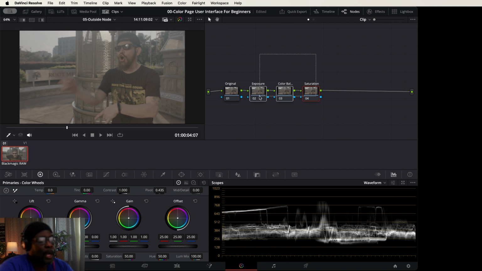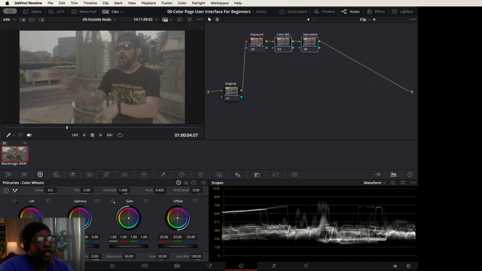So for me, I'm going to say these are my primary correction nodes right here, all right? Now, our primary correction nodes are going to be things like our exposure, our saturation, contrast, detail, pivot, color boost.